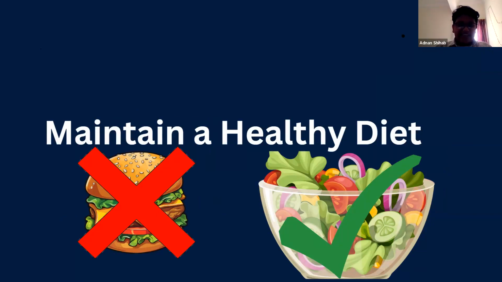You can add a cheat day once a week and eat from outside for one day. Like for me, we go outside on Thursday after my madrasa. So like that, we can add a cheat day, where we can eat something bad only on that day.